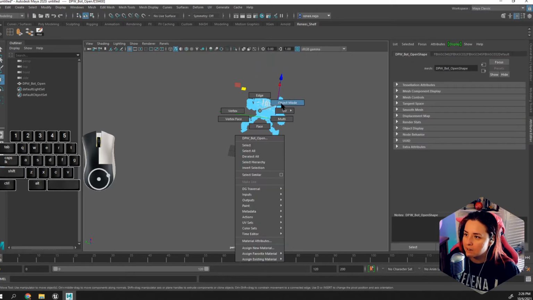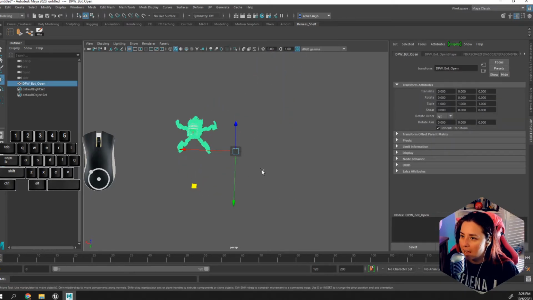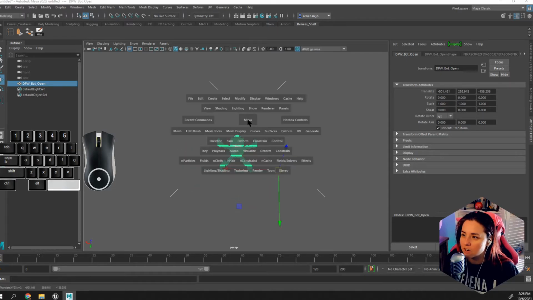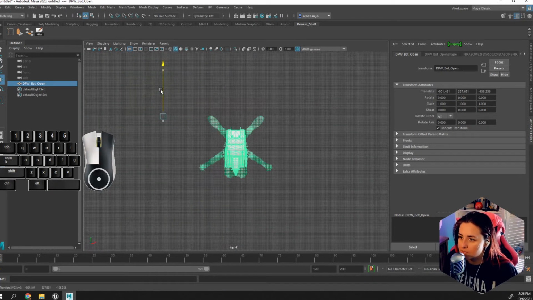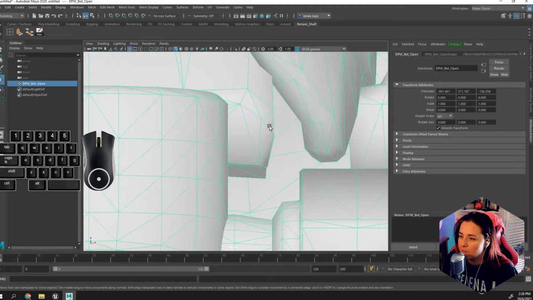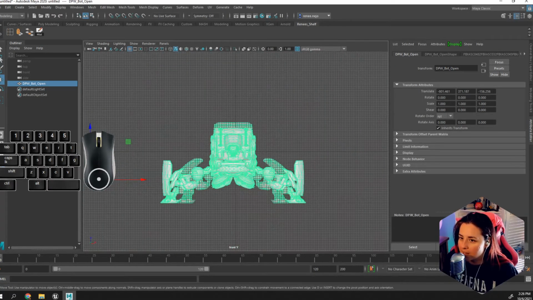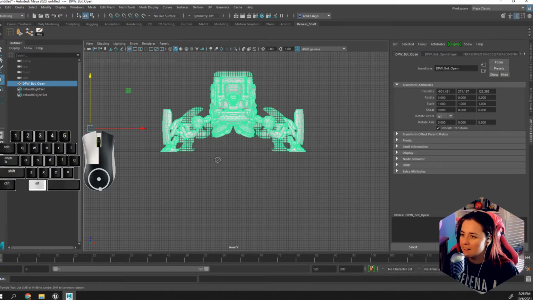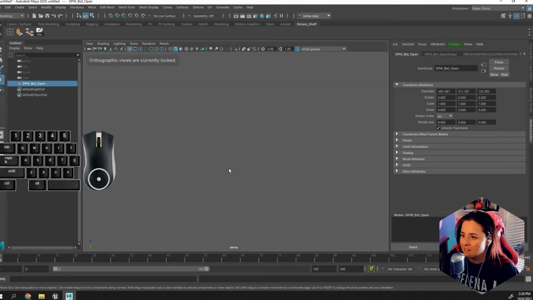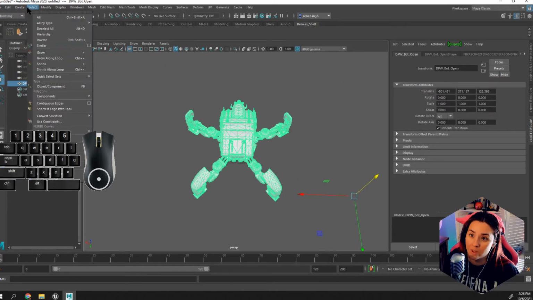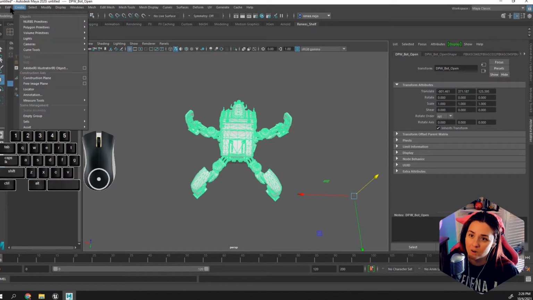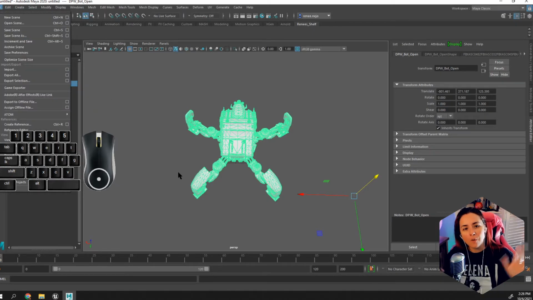Got my guy here. And something we can do in object mode is move it to center. One of the best ways to do that is to use ortho view. So I'm going to look at a top view and move this guy to about center, and then look at a front view and move this guy up here. Okay, that's fine. And then I'm going to freeze the transformations. That will basically set us back to a more okay place to be. That way we knew we could reset everything to 0, 0, 0 and move that pivot.